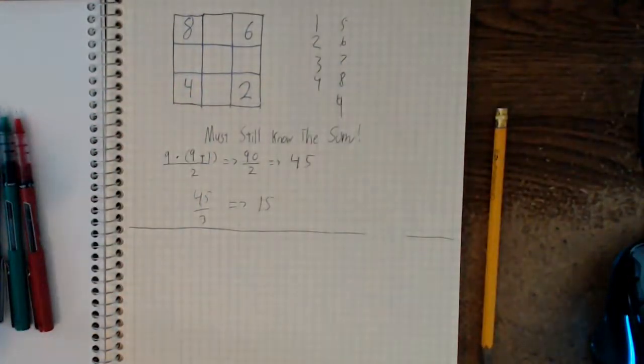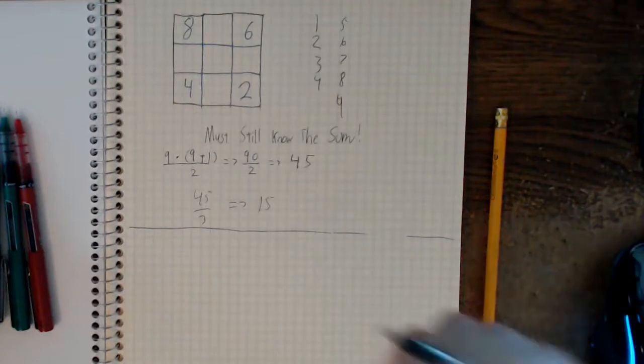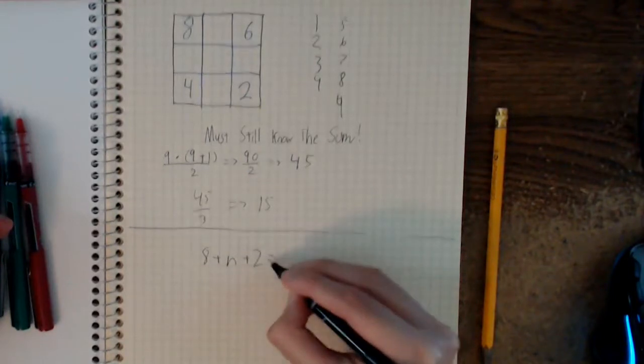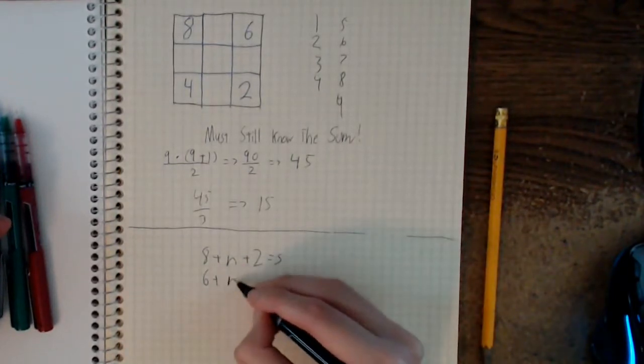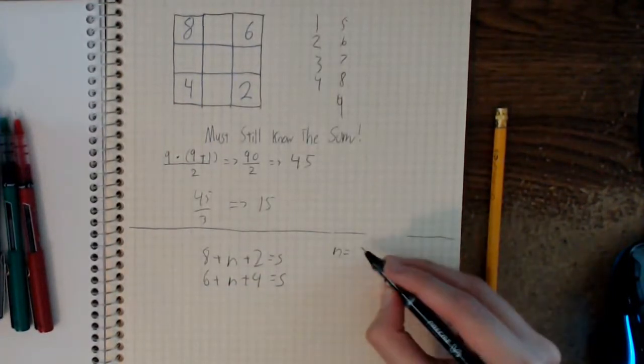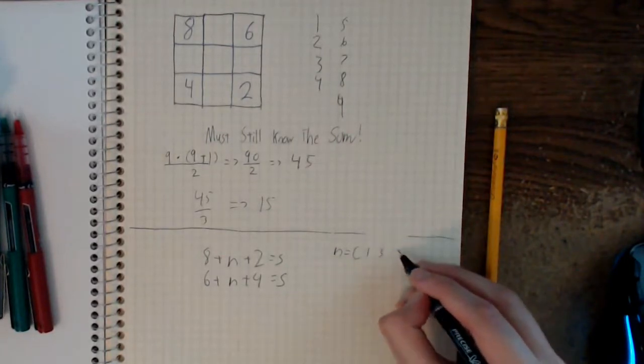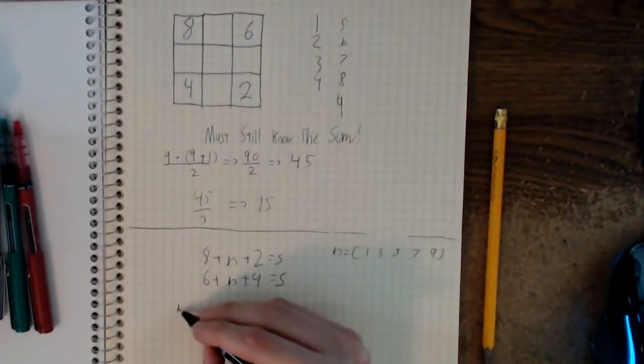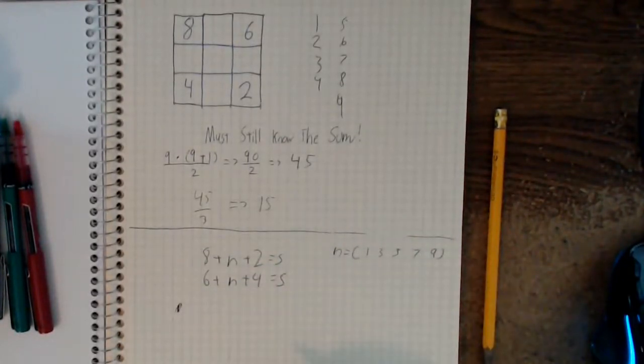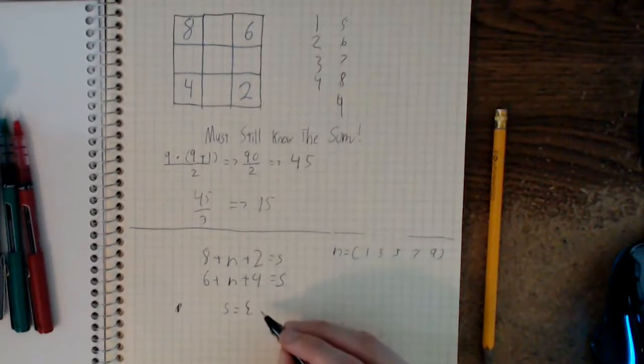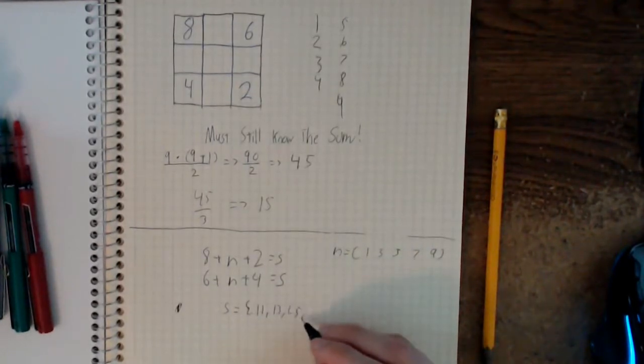However, easy mode gives us another way. Use the numbers that are already there to build equations and guess or determine the sum based on what makes sense. Let's start with the diagonals, because in both cases n cannot change, and it gives us a good starting point for looking at which sums are available to us. N must be either 1, 3, 5, 7, or 9. Basically any of the odd numbers, even ones were already used. If we use those values as potential values for n, we end up with the following potential sums that we can use: 11, 13, 15, 17, and 19.